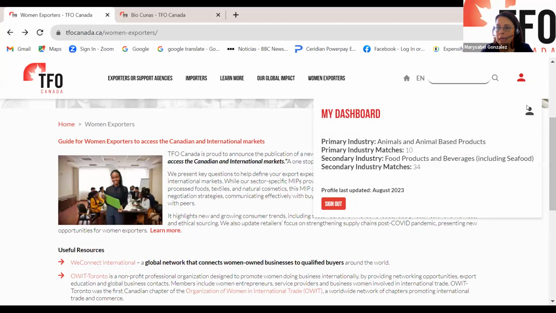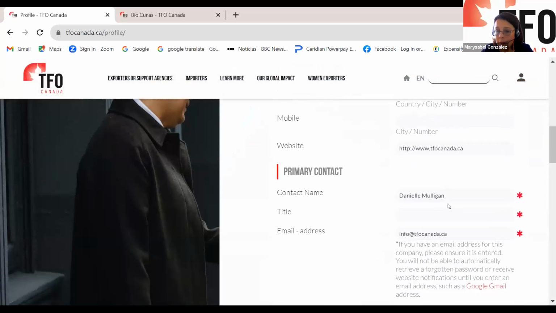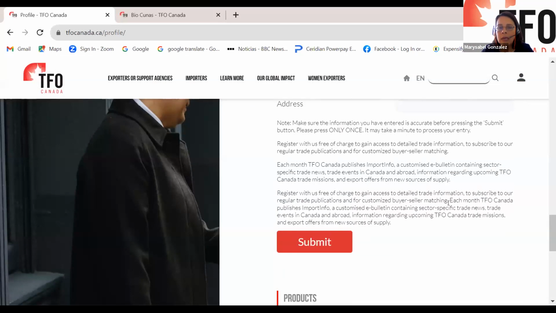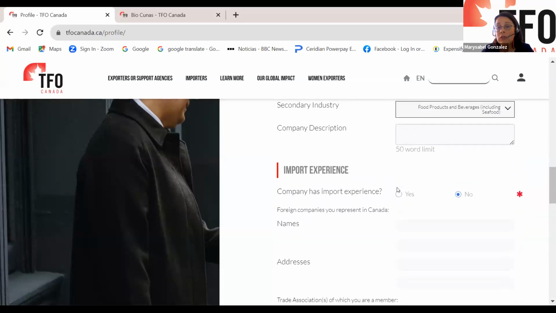So to be able to update your profile, you just go in the icon. The whole information will open up and you're able to modify any information of the registration. And here you have the opportunity to upload and submit all the information that you're missing. So yes, the answer is yes. Just go back to the profile and do it and upload. A similar question just arrived regarding the person who wants to upgrade the product picture, so the same applies. Just add your picture once you are logged in, and you will have your profile updated.